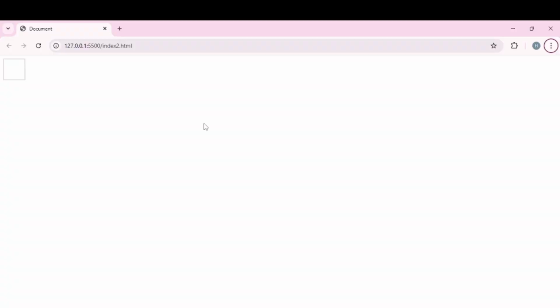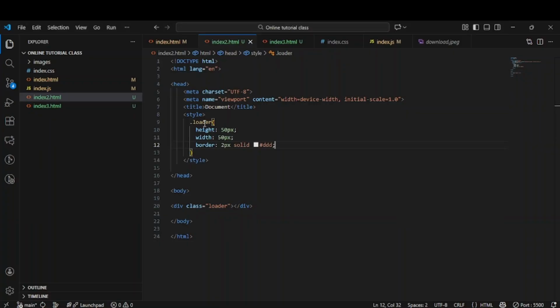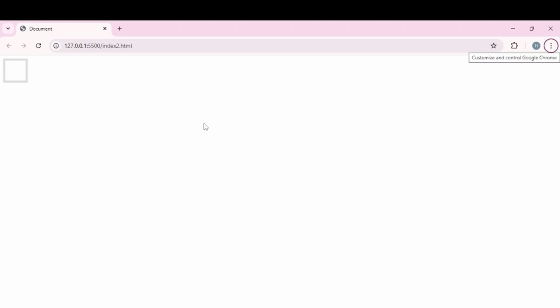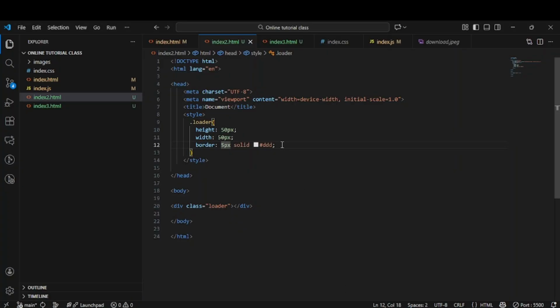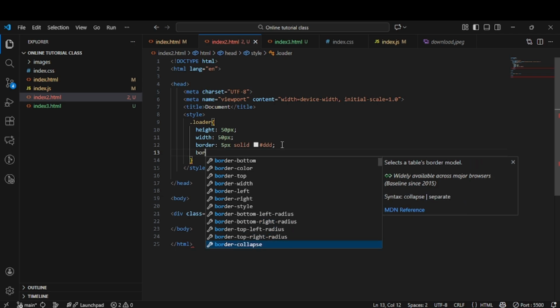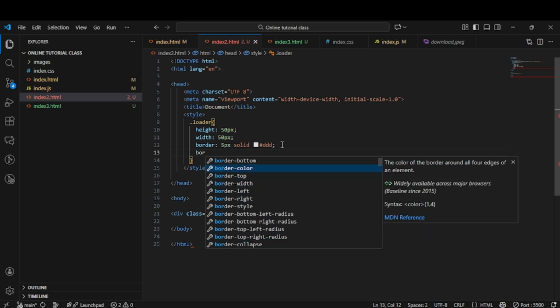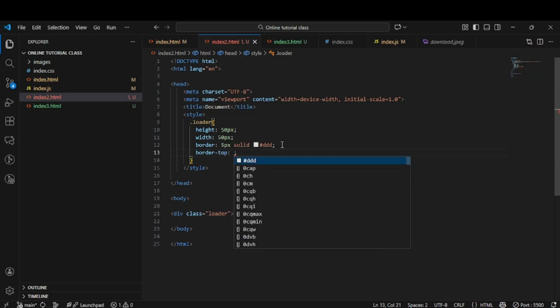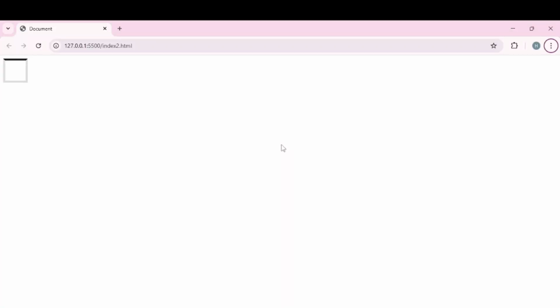So over here, let's see what we have. We have something like this. Good. But let's try to increase it to 5. So we have something like this. You can see our border is higher, more solid. So what we're going to do is come back here again and add a border top color. Let's just add a color code still, let's say 221, something like this. So when you go over to this, you can see it.